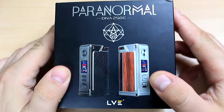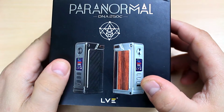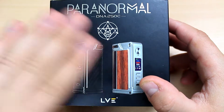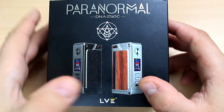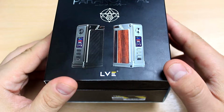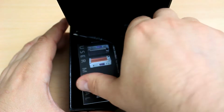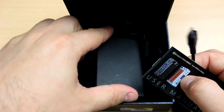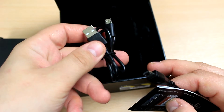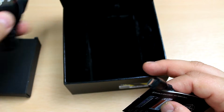Okay, so here is the box where your Paranormal DNA 250C by Lostvape comes in. Here you're gonna have some of the color configuration, even though this one is gonna be the Stabwood edition. LVE, Lostvape Economica, I don't know. Then when you open up, you're gonna be presented with a nice presentation on the inside. Gonna have all the things you need, so your micro USB charging port, and also for the eScribe software.